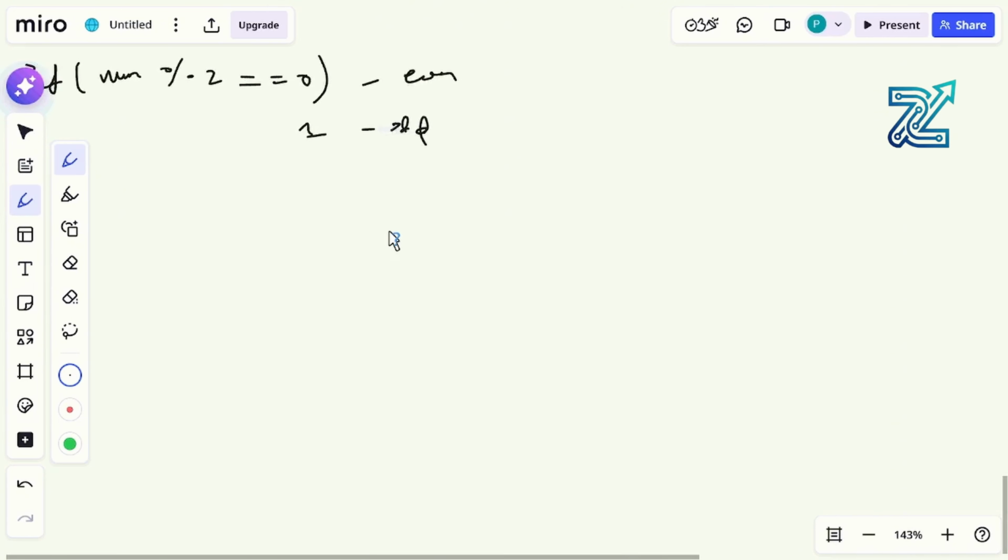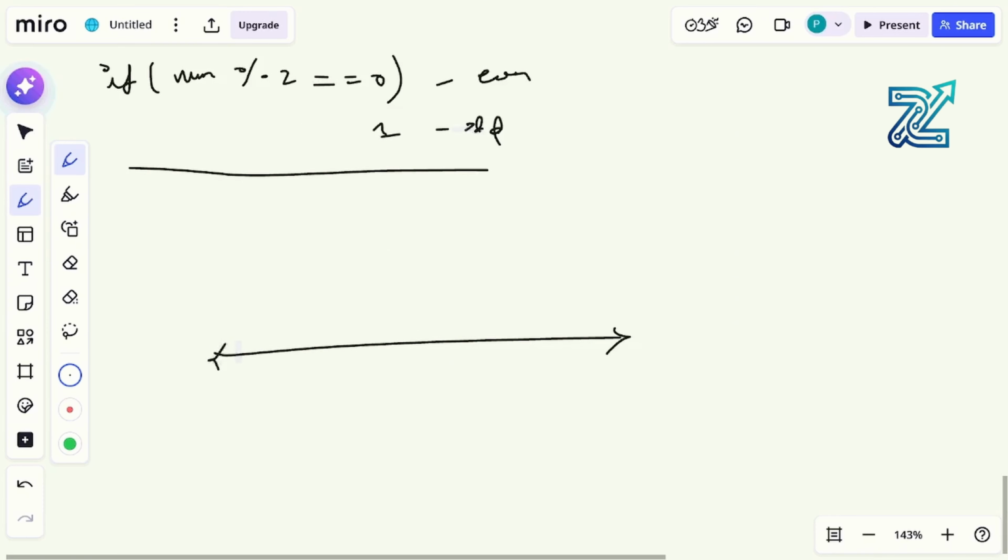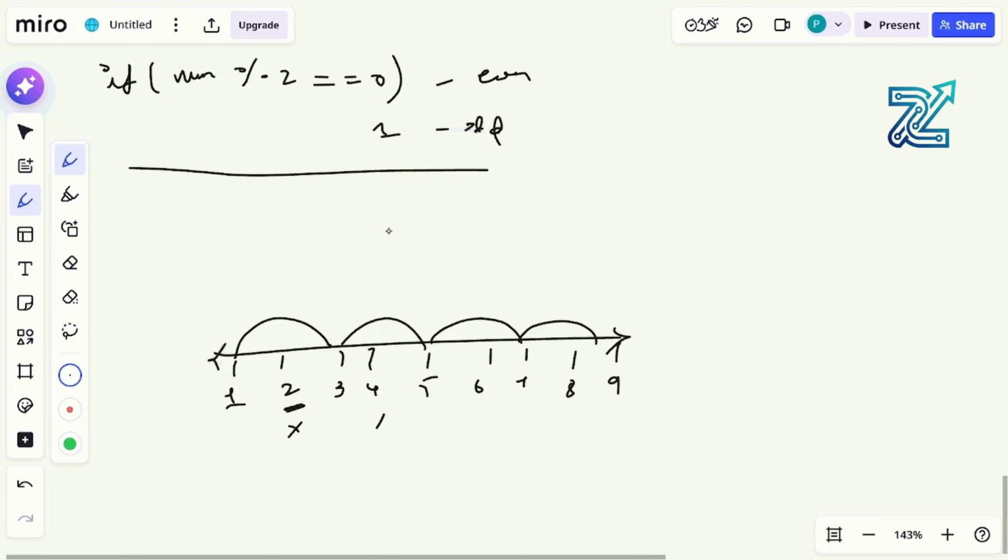If we look at a number line, we can print odd numbers without using this condition. How? For example, let's start from 1, 2, 3, 4, 5, 6, 7, 8 and 9. See this pattern: after every 2 numbers, that is, after skipping one number with a step, we get odd numbers. See here, 1, and if we skip 2, we get another odd number 3. If we skip 4, we get another odd number 5. If we skip 6, we get 7. If we skip 8, we get 9. The same goes for even numbers.